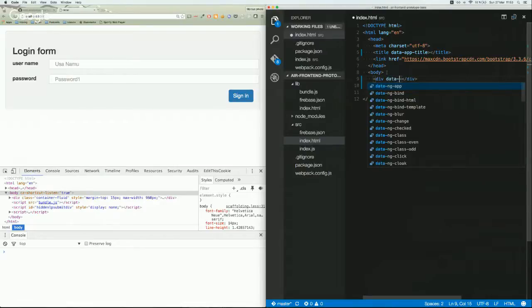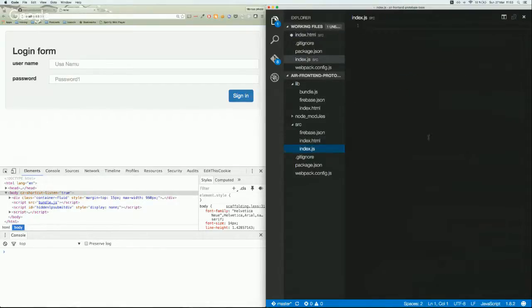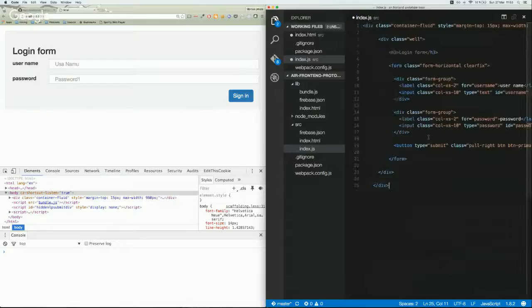But I don't think we will fix that today. Okay, so this will be our entry point for React, and in here we'll have the actual HTML stuff. And let's just comment this out for now.